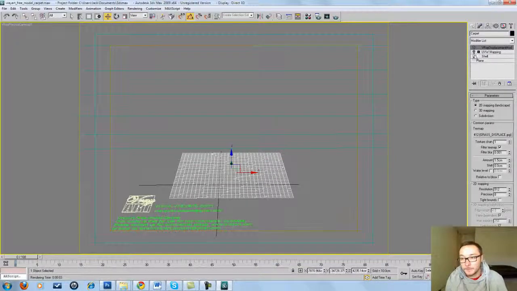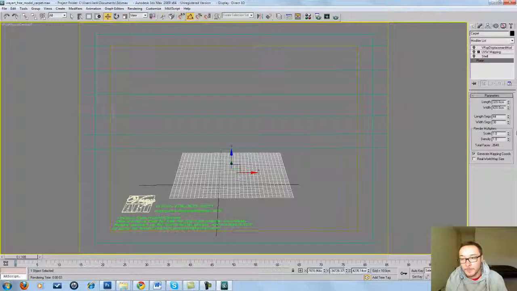Okay, so here's my carpet. It's a basic plane, length 320 centimeters, width 420 centimeters. The first rule for good displacement is to make enough segments.